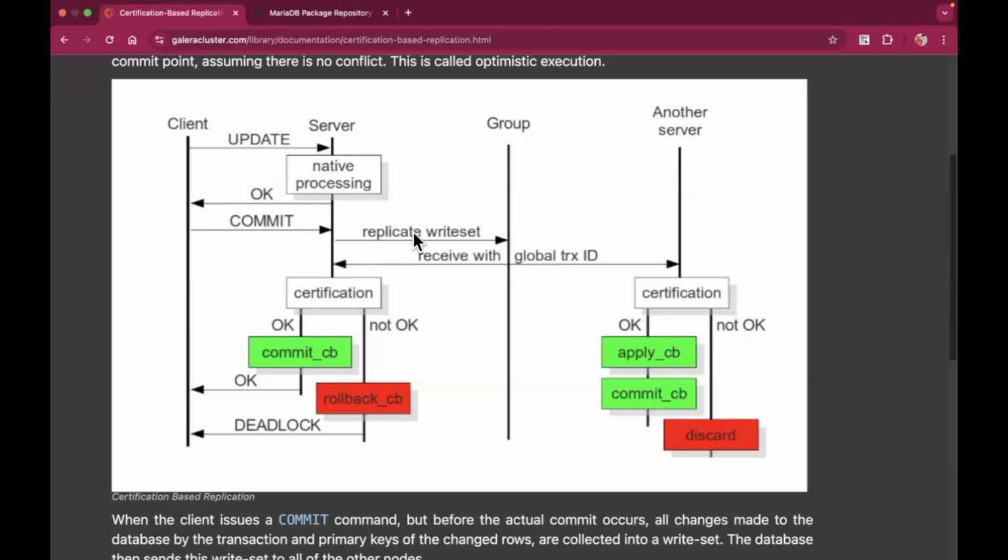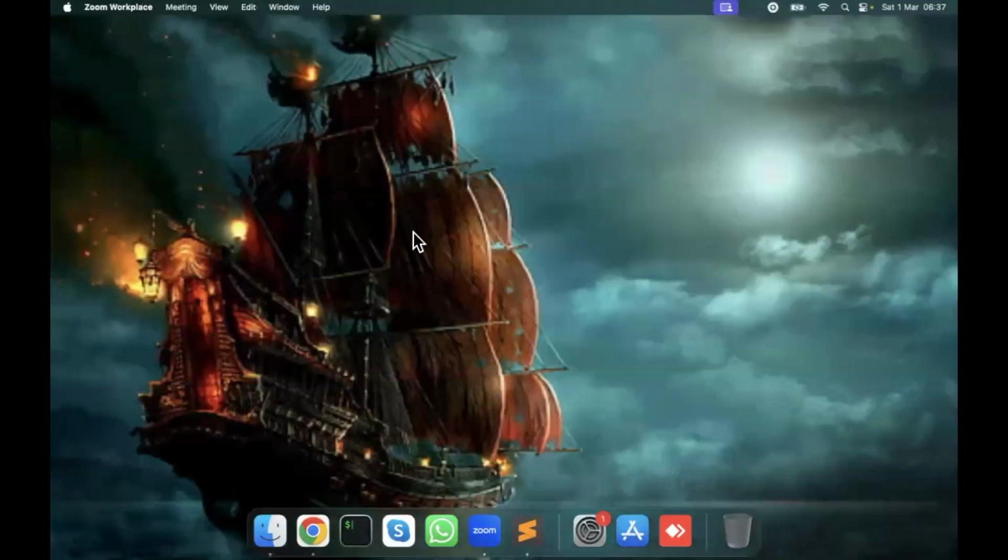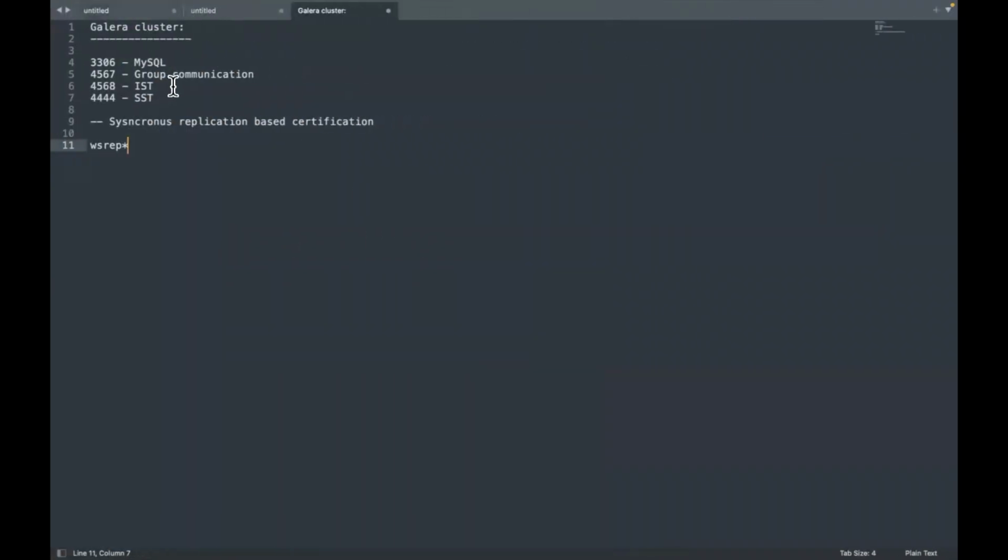We have the GCS, which is the group communication system. This will happen through port 4567. For the Galera cluster, to set it up, we need these four ports to be opened, and this is one of the important ports, 4567. This is used to communicate within the group.